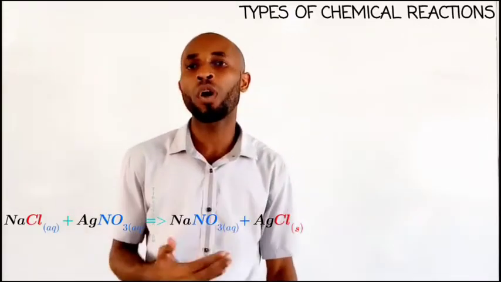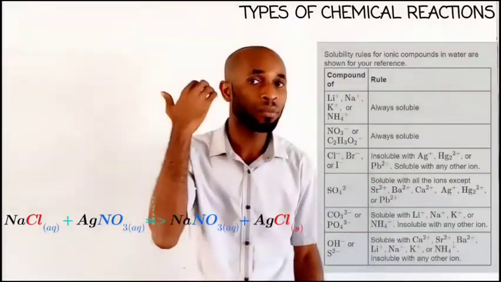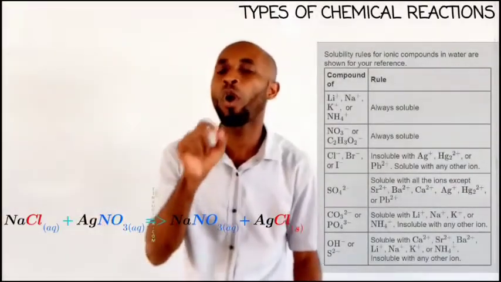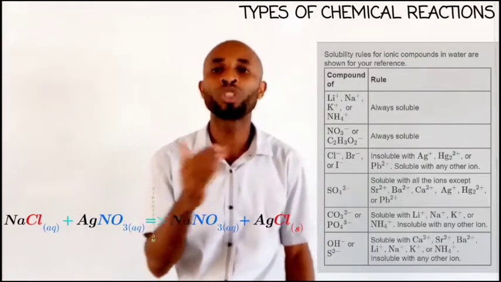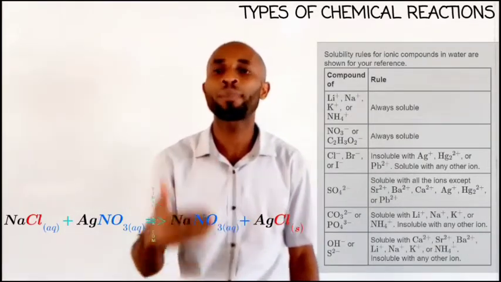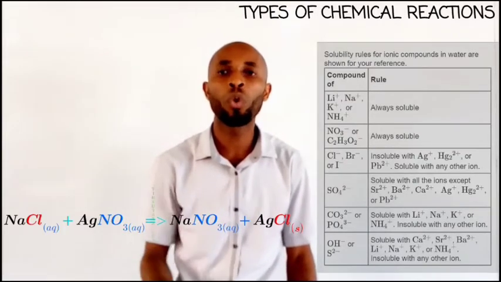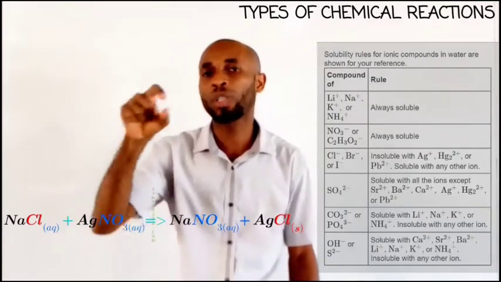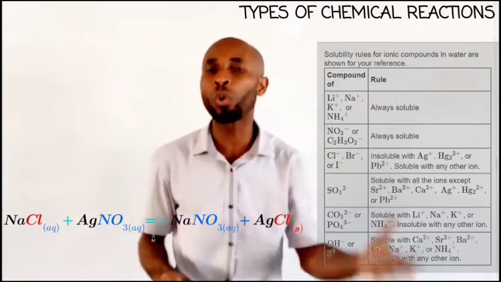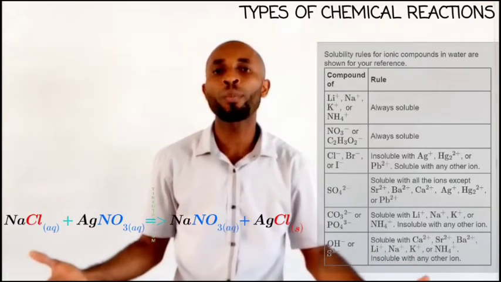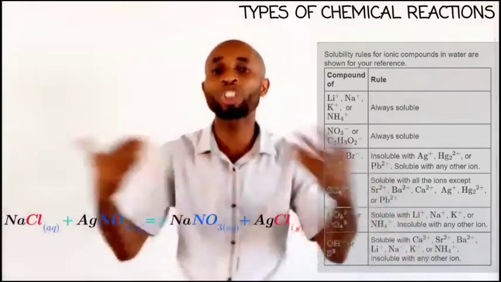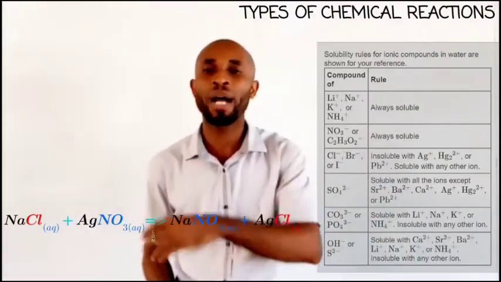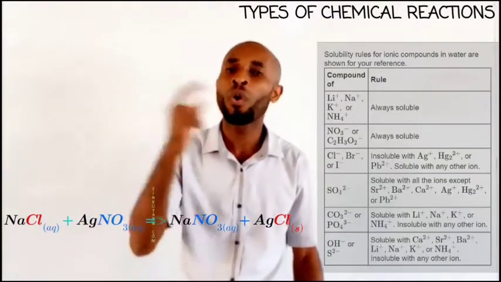If you look at the song or look at the table very well, you will notice that there is a place I call halides. Halide means halogen ions. Examples of halogens include fluorine, bromine, chlorine, and iodine. Now, we have silver trioxonitrate(V) reacting with sodium chloride. Since it is a double decomposition reaction, there is going to be an exchange of radicals. Do you get that? Now, the chloride will go for silver and the trioxonitrate(V) will go for sodium.